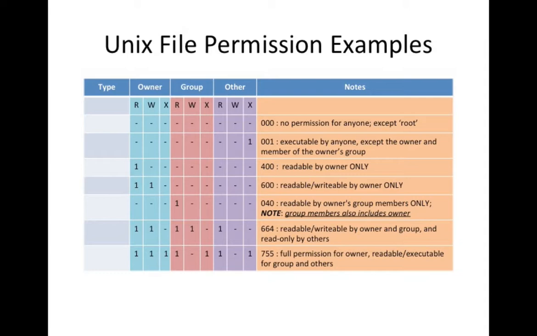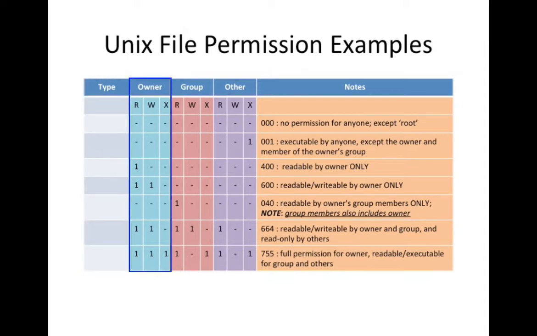Well, the way permissions are represented in Unix is that you have a set of bits, and you use some of those to represent the type of thing that you're talking about, whether it's a file, a symbolic link, a directory, a device, a socket, a regular file, and so on. And that's your first set of bits there. We're not going to focus on what those bits can possibly represent, because we're going to use file info to tell us whether it's a file or a directory, and that's it.